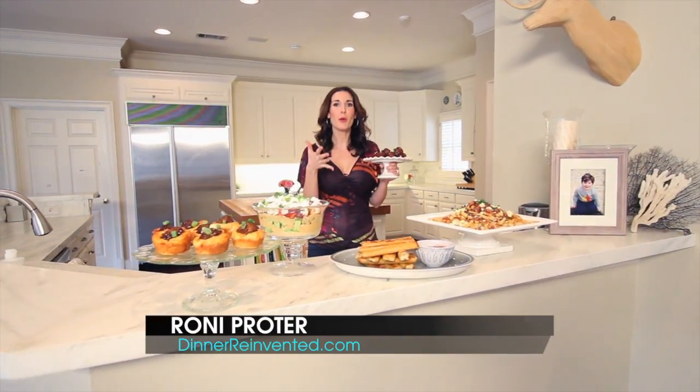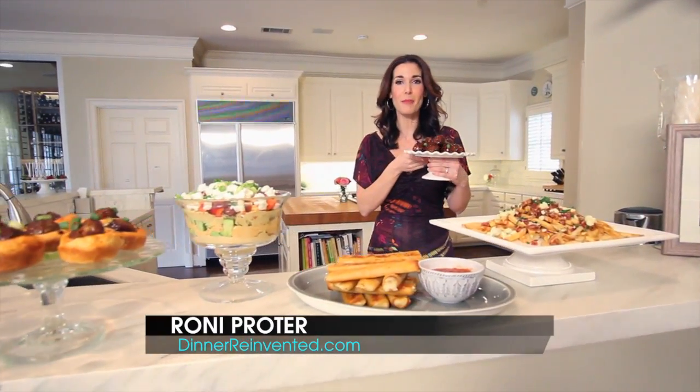This year, if you really want to wow your guests on game day, I'm going to show you some bite-sized nibbles to please a crowd, starting with these Smithfield sweet and sour pork meatballs. So here's how we make it.